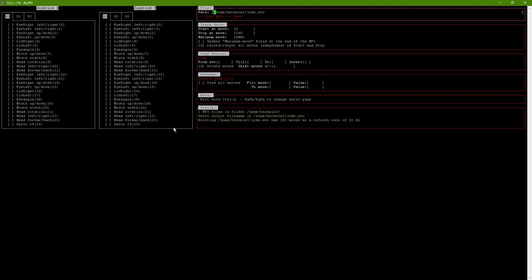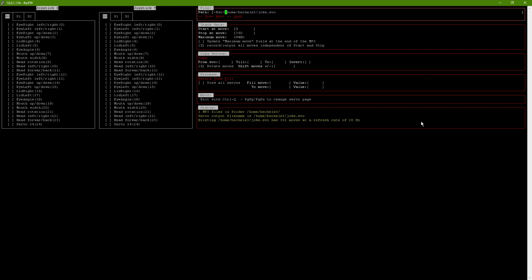You can change the size in the settings file. You can define how many servos to see in one row. In this case, for a smaller screen, it's only 24. But you can define it for 40, then it goes down till here, and then you have much more space.